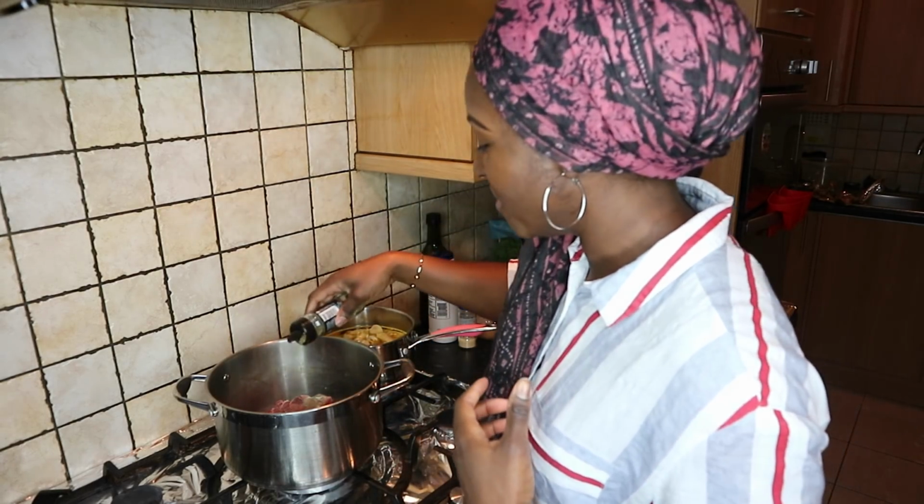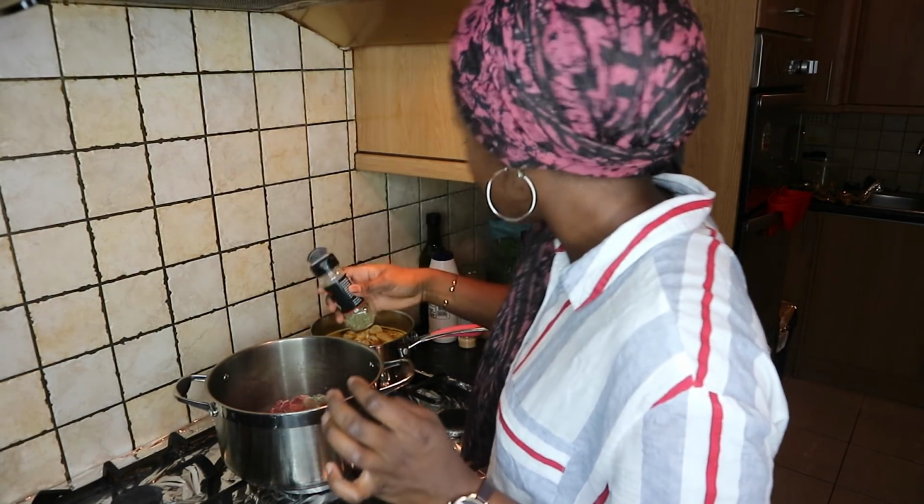My mum just saw the 4 red peppers and she's like, what the heck? But I'm following this recipe, let's see how it works.